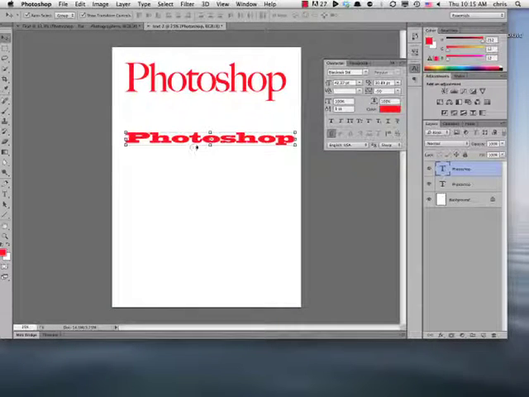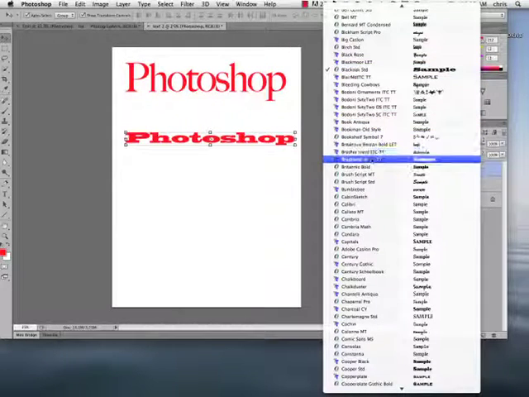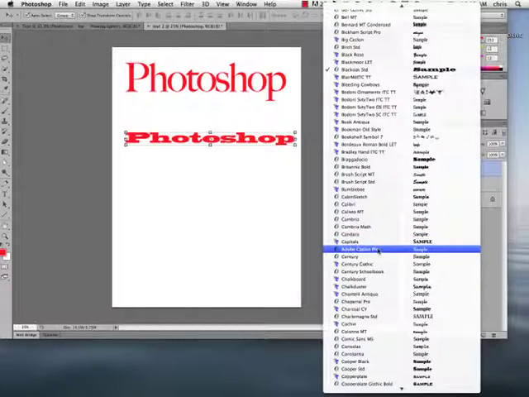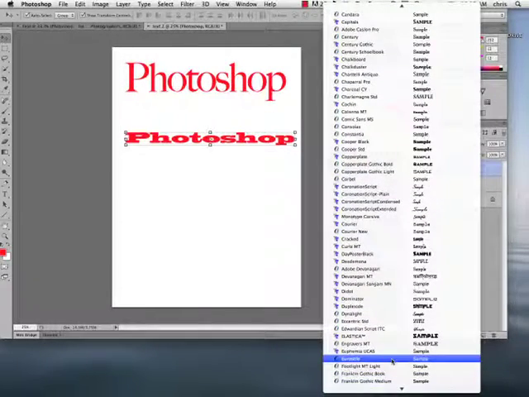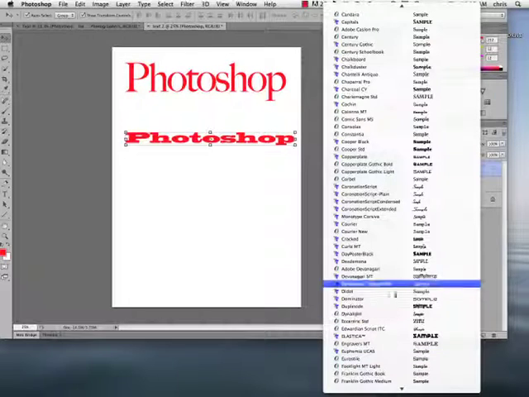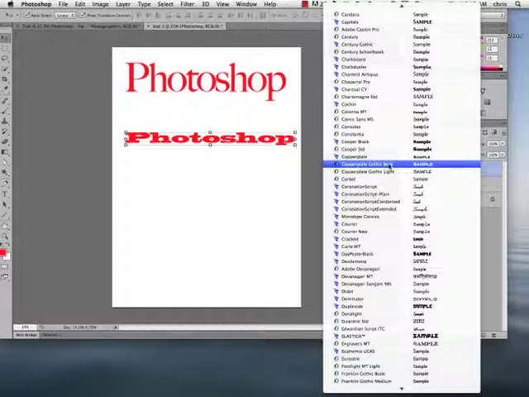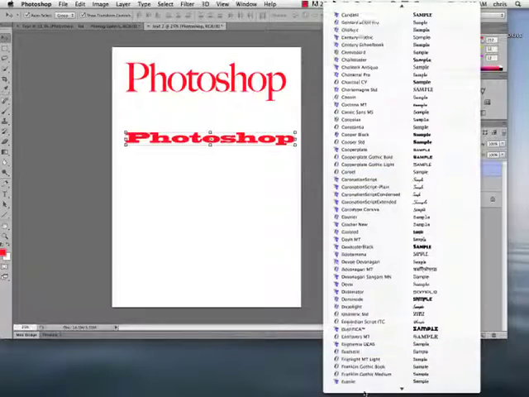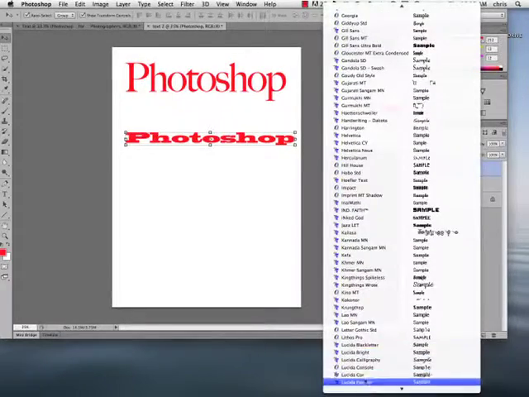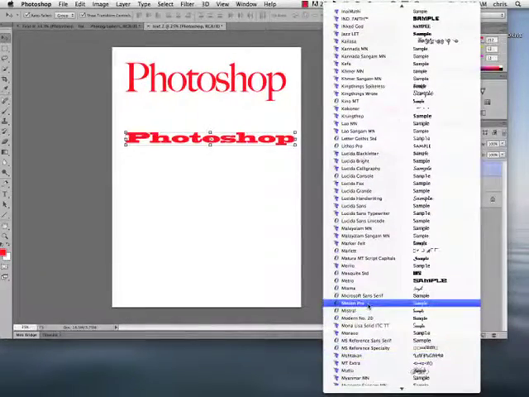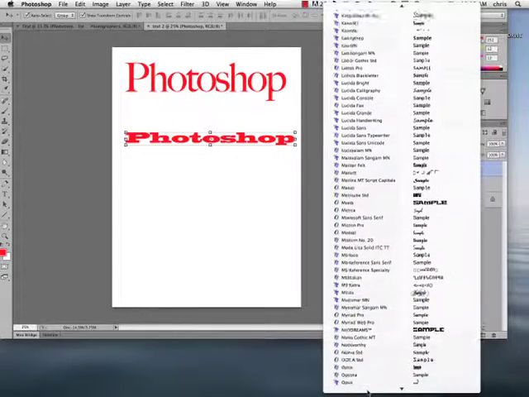All right, and we start to see more deviation when it comes to kerning. We start to see less consistency on the spacing between the letters. All right, and you're going to see that variation with different fonts. Different fonts have different manufacturers. They don't all come from the same place. There are different types of font. Here in Photoshop, in fact, it'll tell you the difference between the type of fonts you're using, whether it's TrueType or an Adobe font or what have you. It will tell you the basic type of font that's being used.